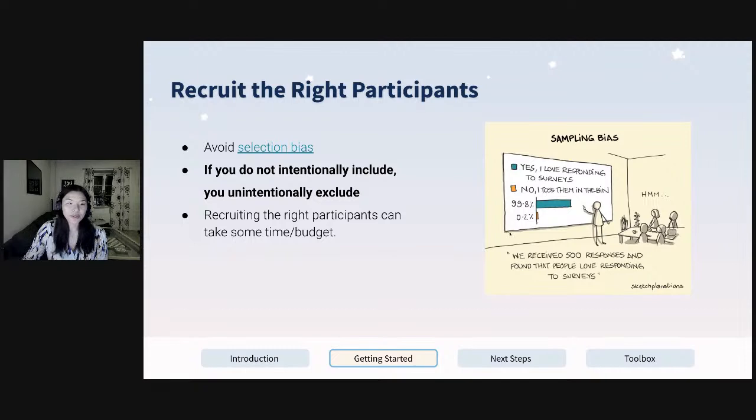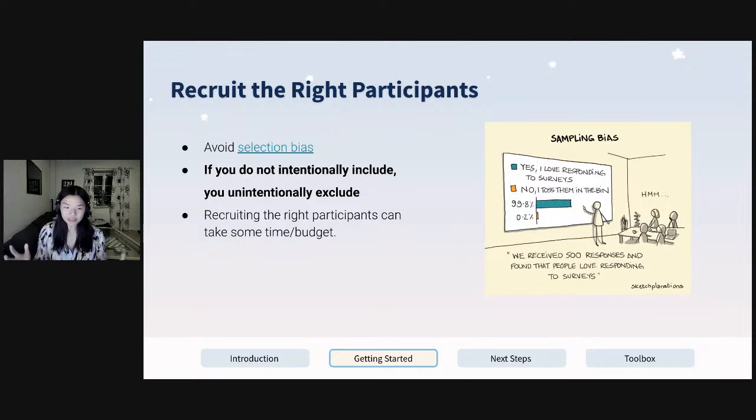I mean, if you do have some sort of tools that help you with recruitment, it can be helpful to screen sometimes to get the representation that you want. And of course, like I mentioned earlier, if you're asking the wrong people, you might get wrong answers. I think this comment is a little bit cheeky, but it is very true, where results really can be skewed if you're not getting the right people to include.